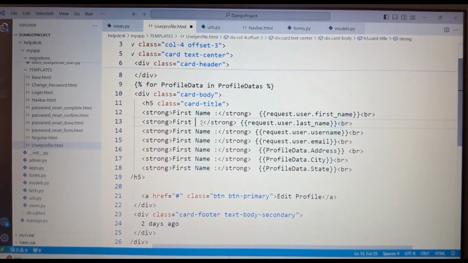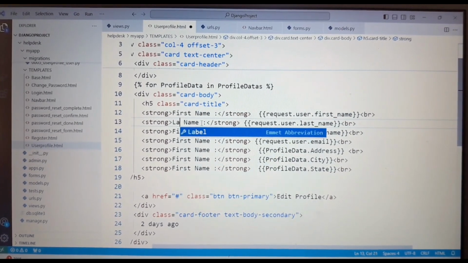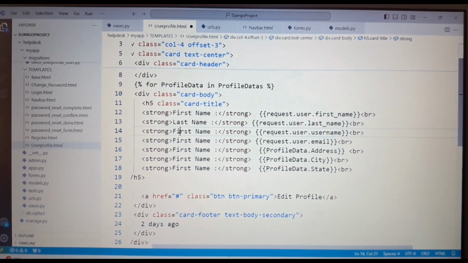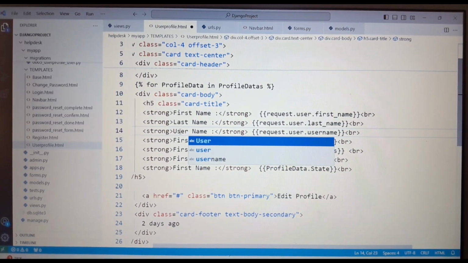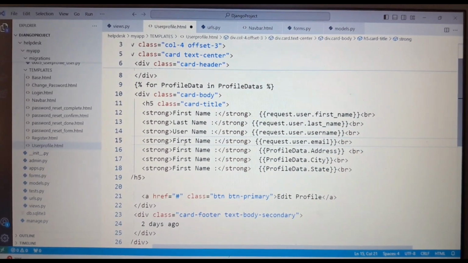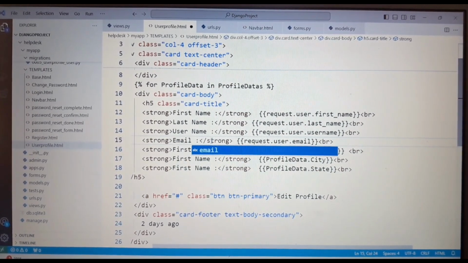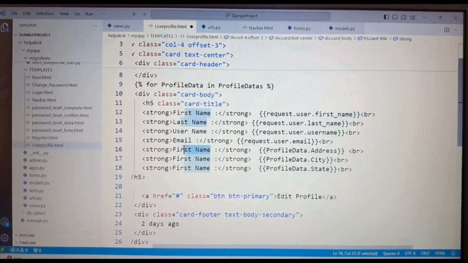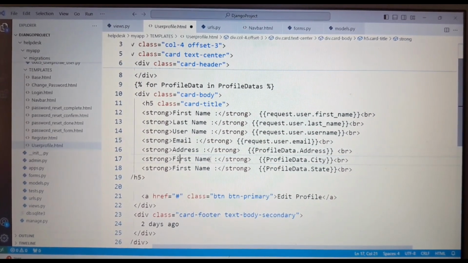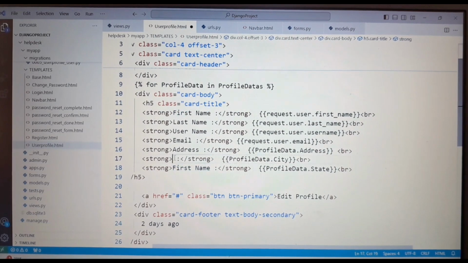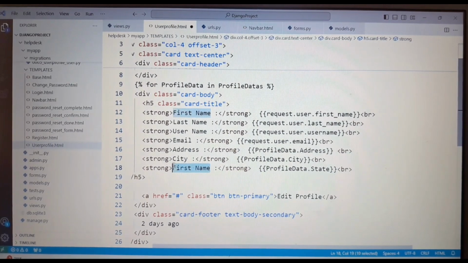For example, last name, then username, then what we have, email, after that we have address, then city, then we have state.